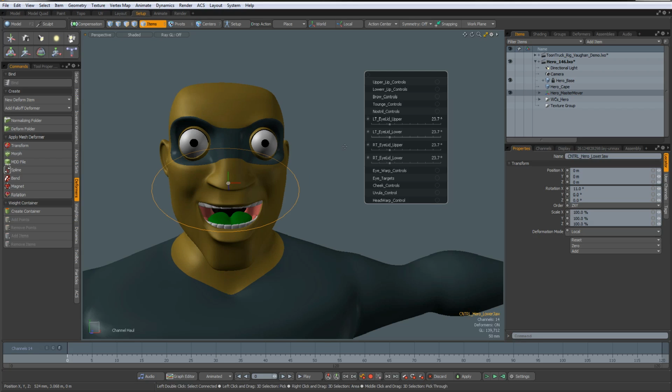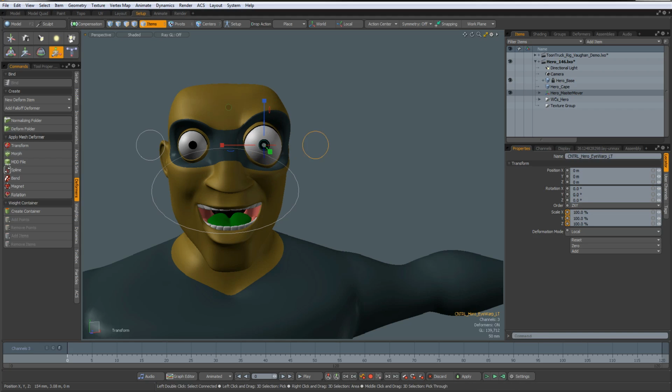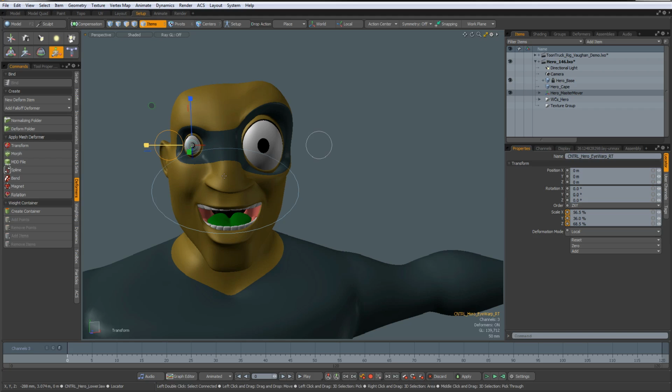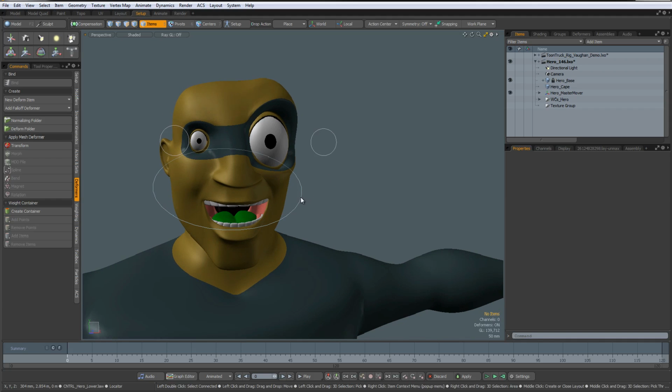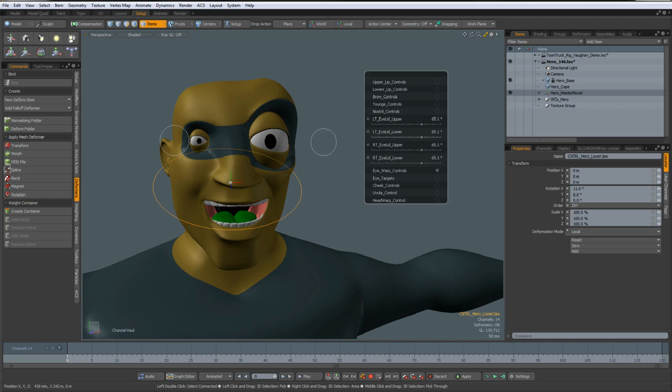I'm going to turn that off, and let's do some more customization. I'm going to go over to the eye warp controls, and I'm just going to size this up, maybe stretch it up a little bit and flatten it out some. And I'll do the same thing over here. I'll size this down, maybe flatten it and squeeze it in a little bit. Okay, so I've got some pretty warped eyes there, but because of the order of operations, I'm able to still go in and blink my eyes. And I can do that throughout the head, throughout the face, and throughout the body. It's really something that's nice that I can tell it what order to do the different deformations and know that I don't have to worry about breaking my rig.